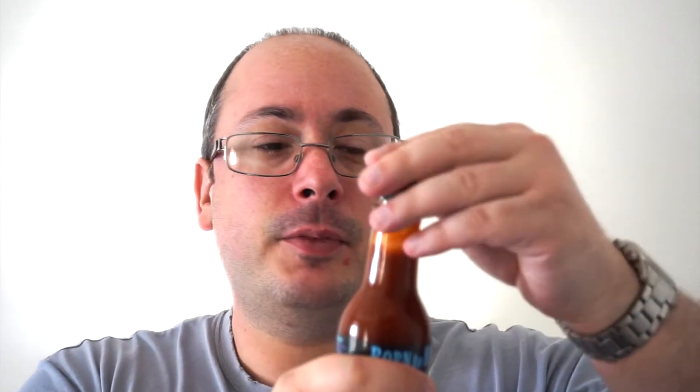Let's crack it open and see what we've got. Yeah, definitely a really sweet aroma, and definitely smoky as well. That's obviously coming from those smoked bhut jolokias — it's quite unusual to see smoked bhut jolokias in a sauce. Normally you just get the standard bhut jolokias, but doing the smoked version is a nice twist. I can smell some garlic coming through as well — sweet, smoky, and a nice sort of chili aroma. I'm going to get some on the spoon and see how this one tastes.